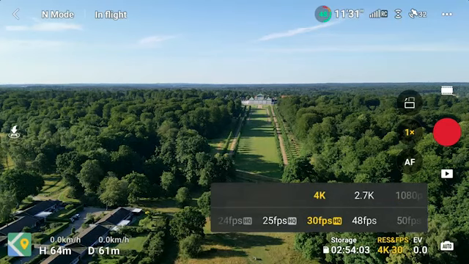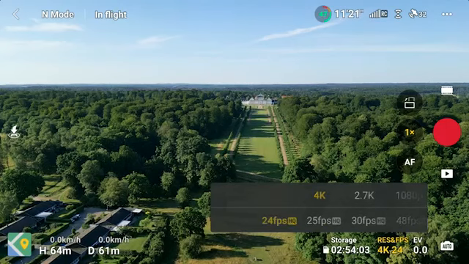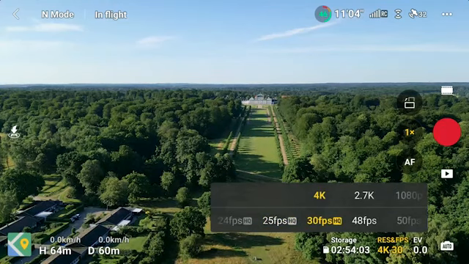Below that you have the frame rates, and that's actually how many frames per second the drone is shooting. And you have the 3 low frame rates, the 24, the 25 and the 30 FPS. And as you can see by the HQ indicator, these 3 modes deliver the highest quality. What you should choose depends on the region that you live in and other footage that you want to sync up against. I usually use 30 FPS.